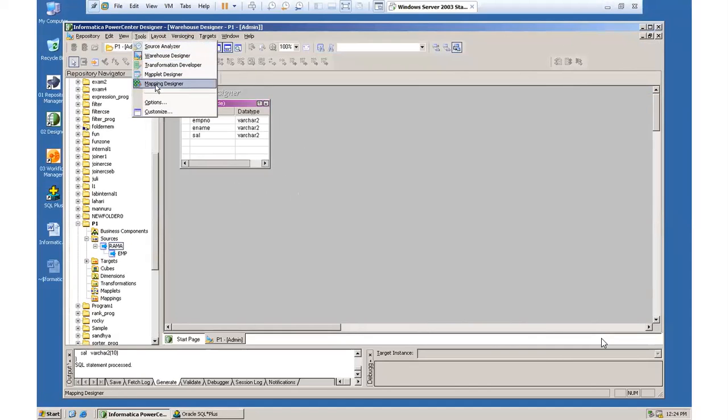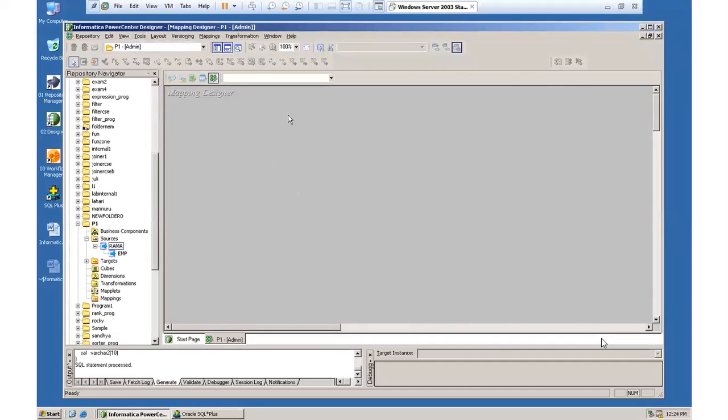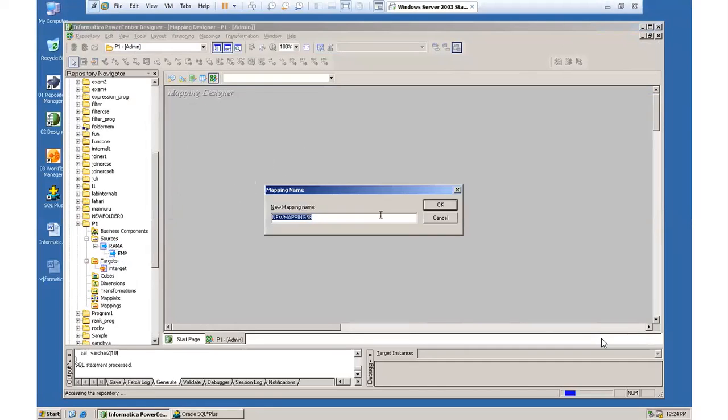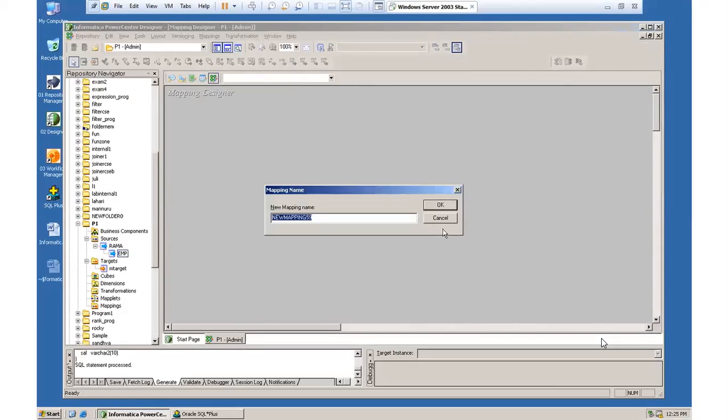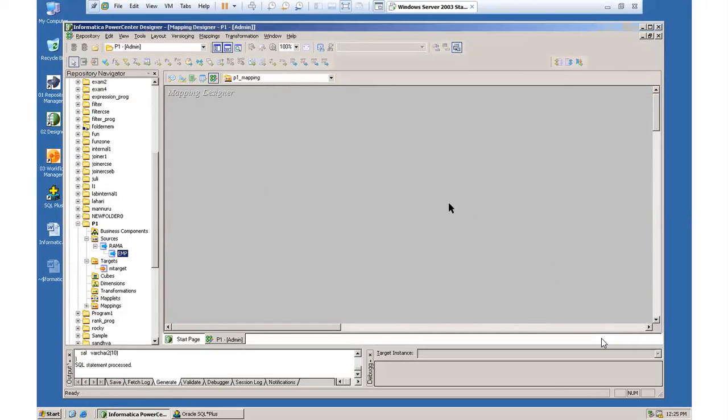Yes, the mapping designer, for creation of mapping. Here, what is a mapping? Linking the source table and target table together. It will ask for the name. First create the mapping name, and create that one. The mapping name follows a naming convention, but you can give any name. In a particular mapping, you will have the source table, the target table, and then transformations, different links.